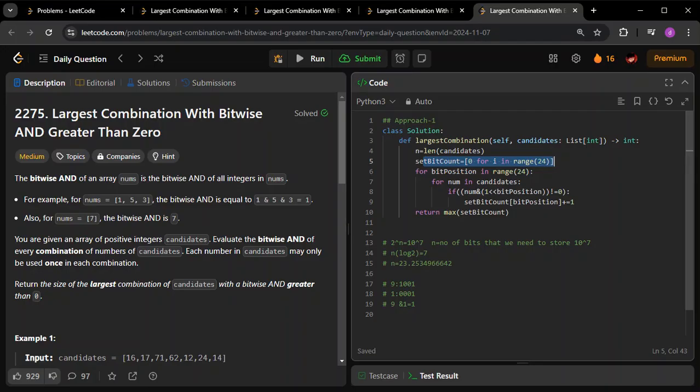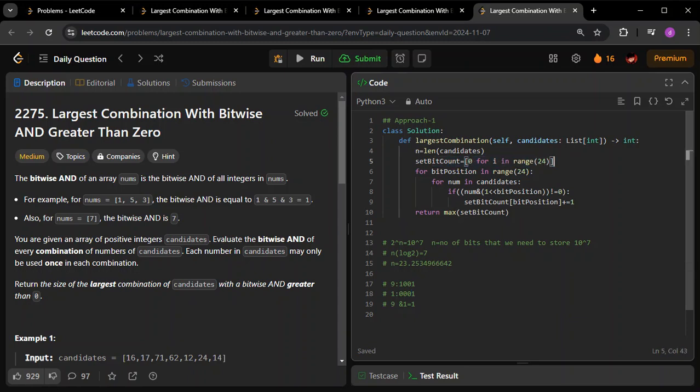I am going through each number, and each number will have a bit representation like this. For example, in this 9, this particular bit and this particular bit are ones. So I will record the same in this array. I will say that the LSB, the zeroth one, and the third one are having ones. That means I will add one to their zeroth and third positions in the set bit count. Similarly, in this one I will add a one to the zeroth set bit. That is the idea.